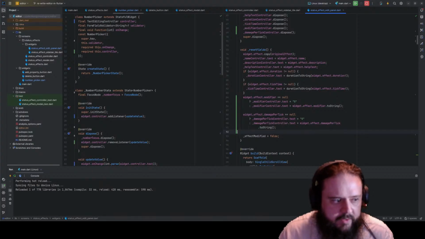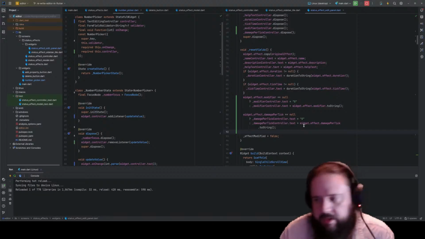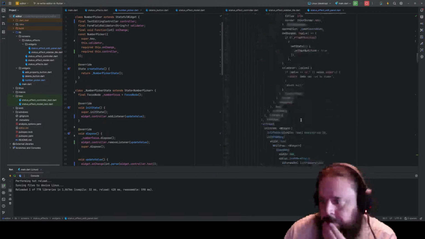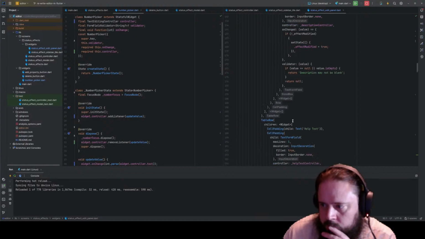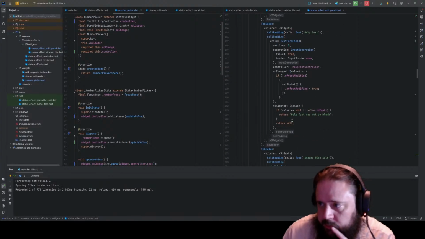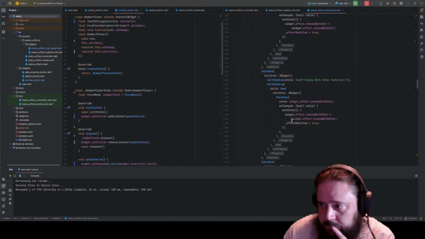The other thing we need to do is to trigger our modified when we do a change into these guys.